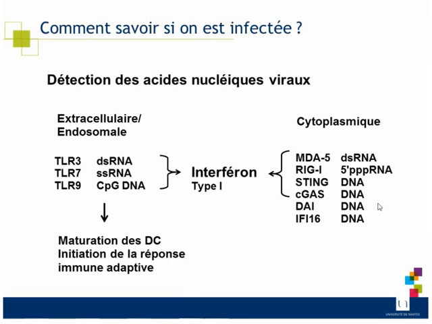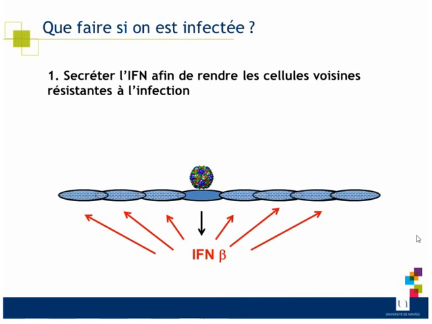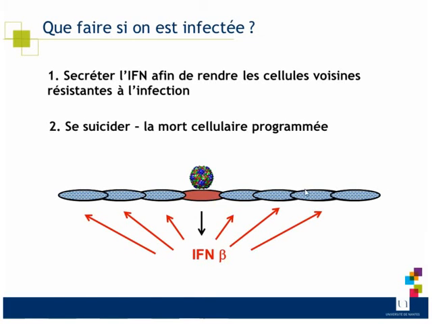Now, another consequence of the activation of some of these cytoplasmic receptors is programmed cell death. So these are really the two choices that an infected cell has once it detects that it's been infected. Either the infected cell can try and secrete interferon, and that will make the neighboring cells resistant to subsequent infection. Or if that doesn't work, or even at the same time perhaps, the infected cell is going to try and kill itself and start cellular suicide.